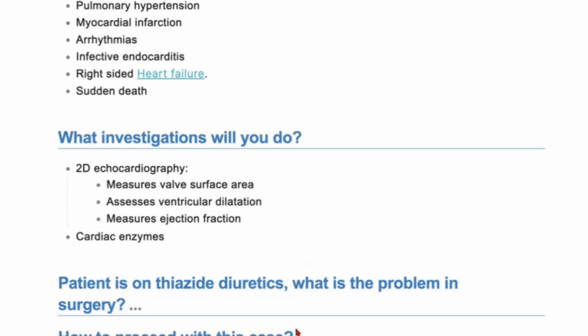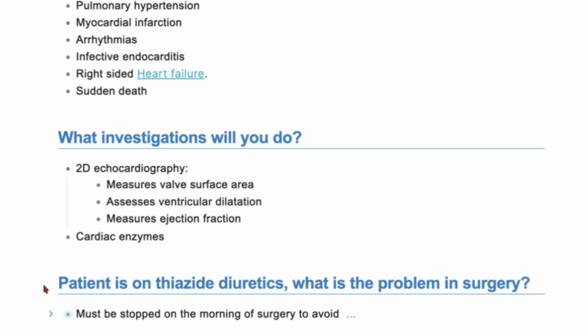All right, the patient is currently on thiazide. What are the clinical problems related to surgery? I think what you need to mention here, you mentioned dehydration, which is good, and decreasing the preload. You went more into pathology or pathogenesis, which I think the question is not asking. The question is mainly asking about basically the hypotension and the hypokalemia and the hyponatremia. All right. So you want to specifically mention those. I would look into the potassium, I would look into the sodium, and I would also look into dehydration. I'll try to correct this before the operation, and this can happen by stopping the thiazide on the morning of the surgery.